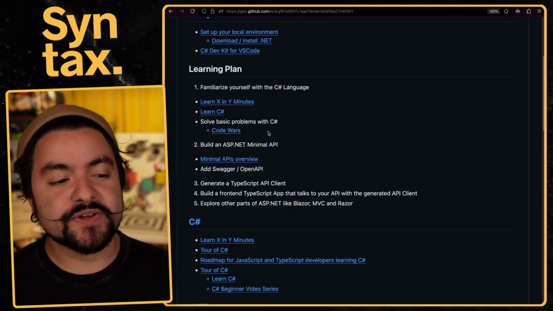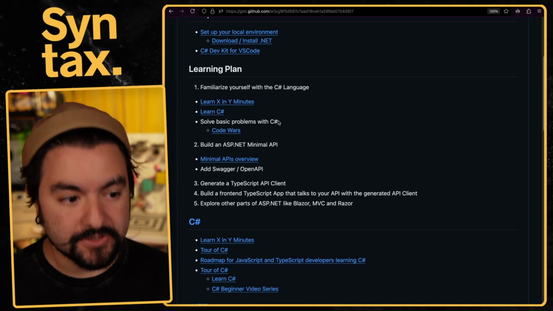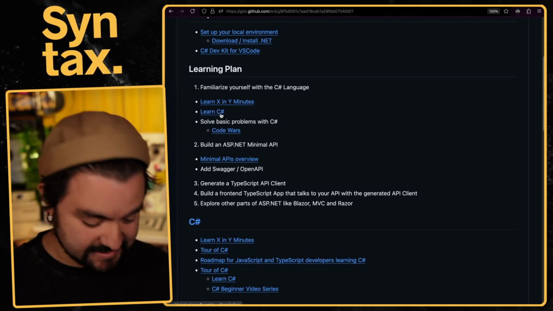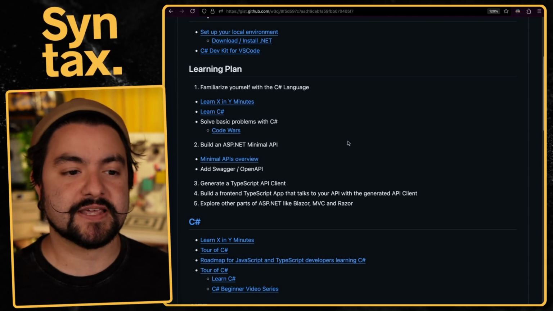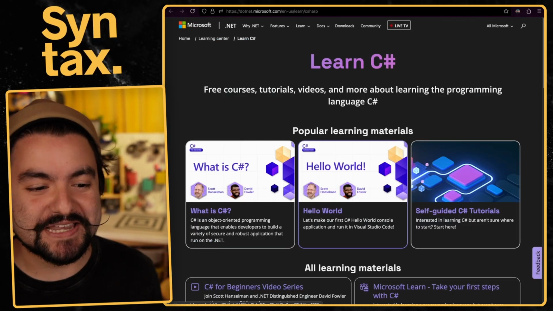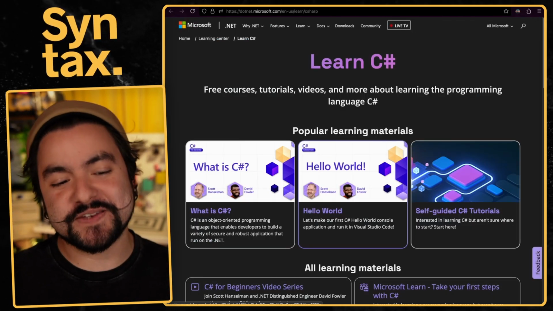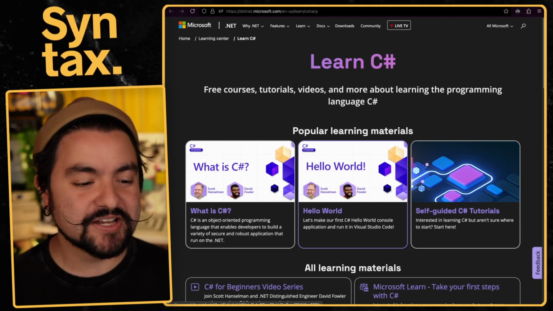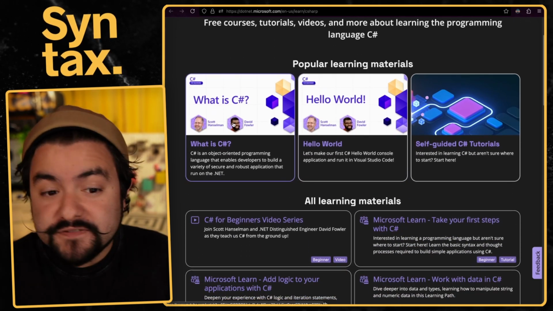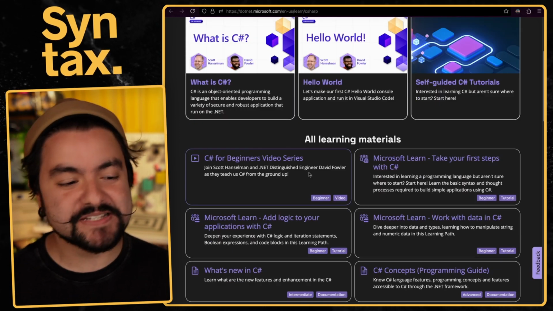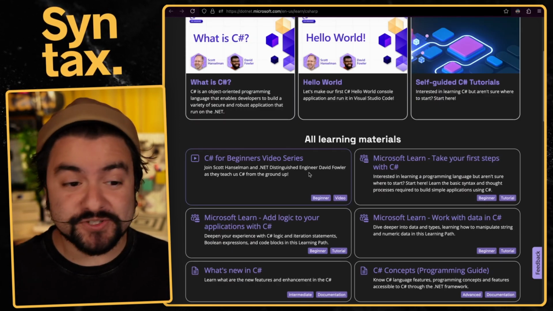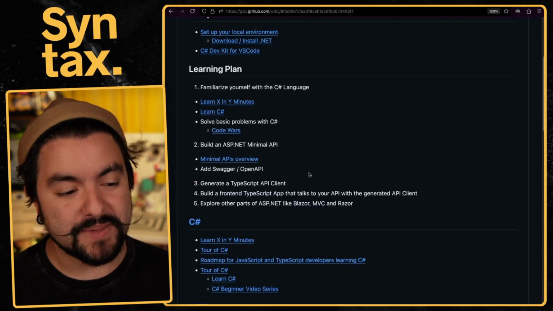Now, here in the resources, I have various places where you can go learn about C#. And one of the nicest things is pretty much everything you need to learn about C# you can find in the official documentation. So Microsoft has put a ton of work into making sure that the tutorials are good, the documentation is good, the resources are good. So they even have entire free video series on learning C#. So definitely check out the C# for Beginners video series, learn more about the language, and it's a full series that's going to teach you everything you need to know about the basics.